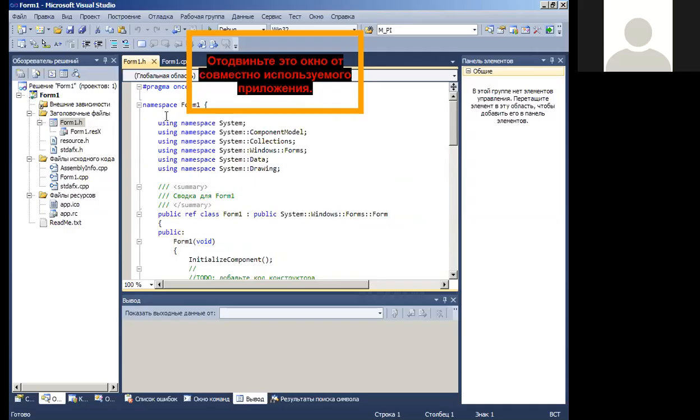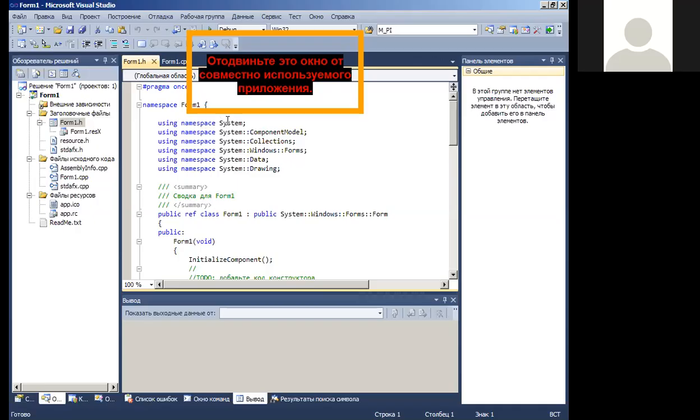So here we have the namespace with the name form 1. So here we have 1, 2, 3, 4, 5, 6 inclusions, the namespaces of C++ CLI language. So these are namespaces of .NET framework system, Windows.NET framework.